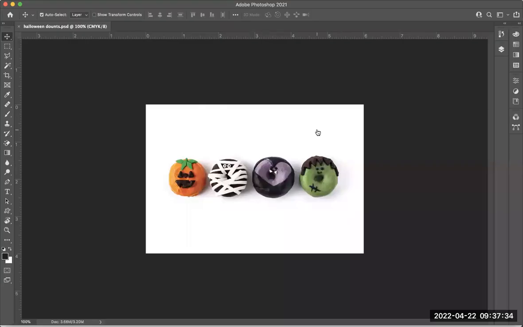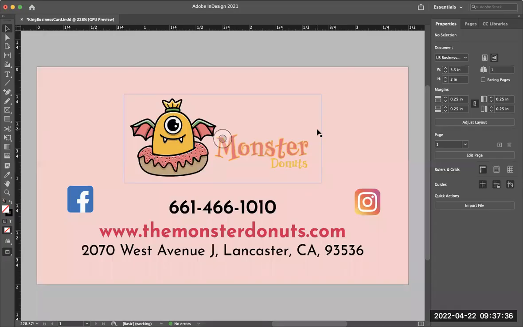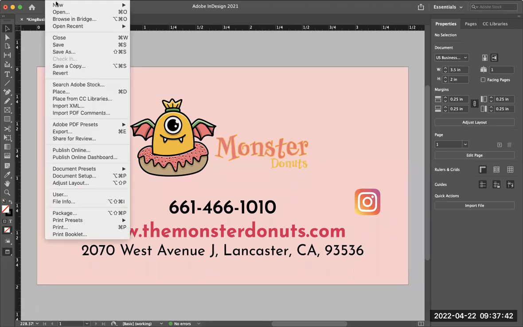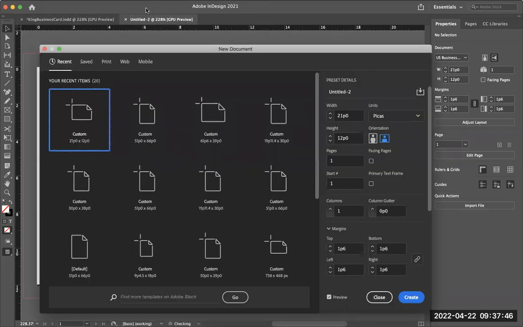Okay, so I'm going to go over to InDesign. This is Photoshop, so let me go to InDesign. This was the business card that I did earlier in the first lecture. So I'm going to go to File, New, Document. The first thing I'm going to do is change this to inches so that I make sure that my page is the correct size.